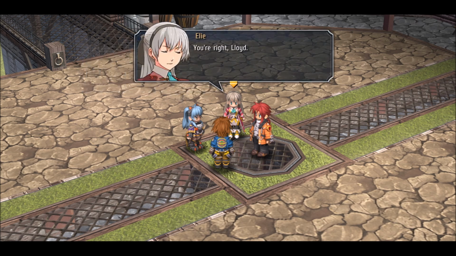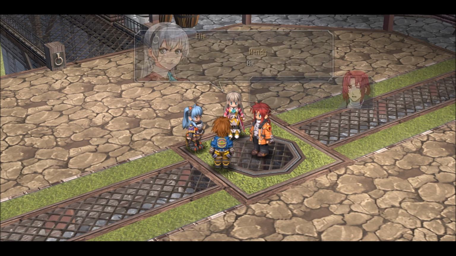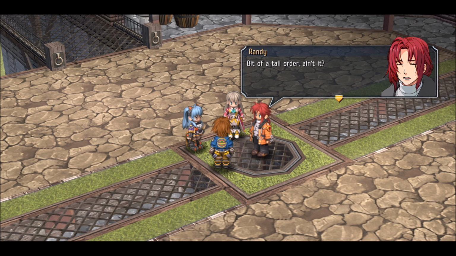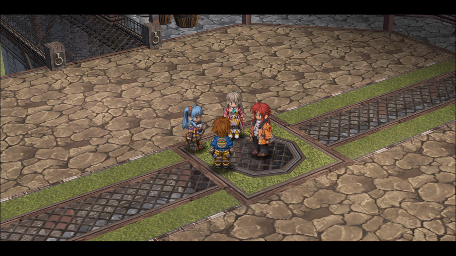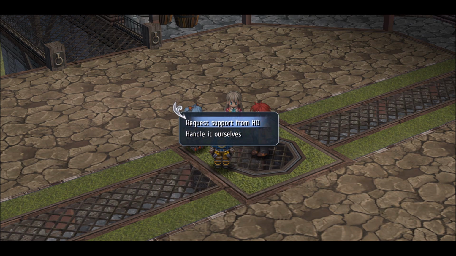Convincing argument. You're right, Lloyd. Now that we've gotten involved, we need to find some way to stop them from fighting. A bit of a tall order, ain't it? It didn't strike me as the type to start playing nice, just because someone told him to. Yeah, you're not wrong. Request support from HQ or handle it ourselves? That is the question, isn't it?